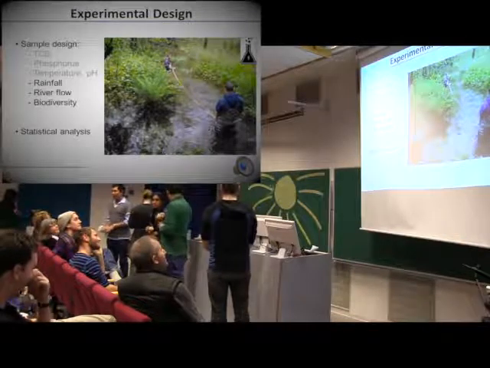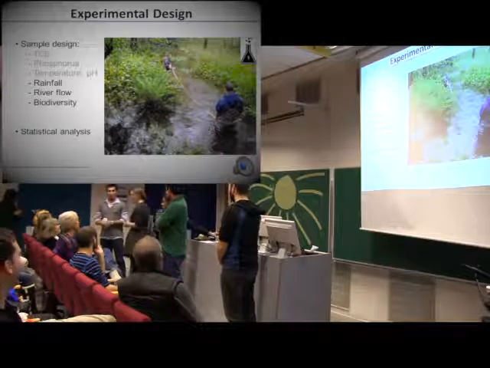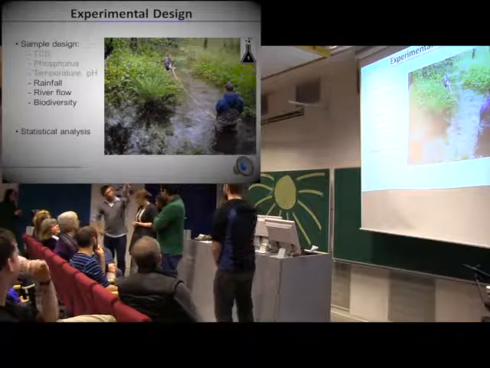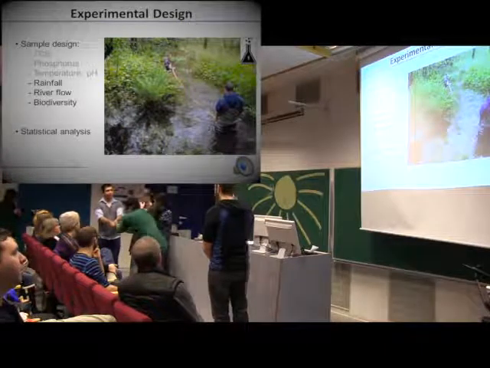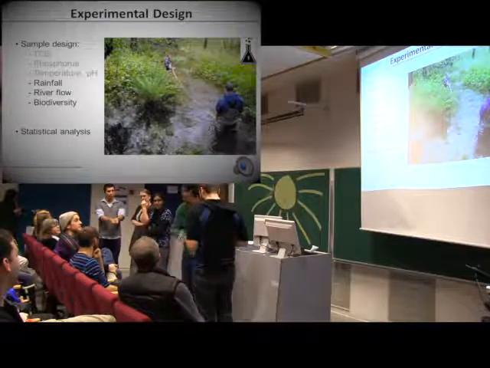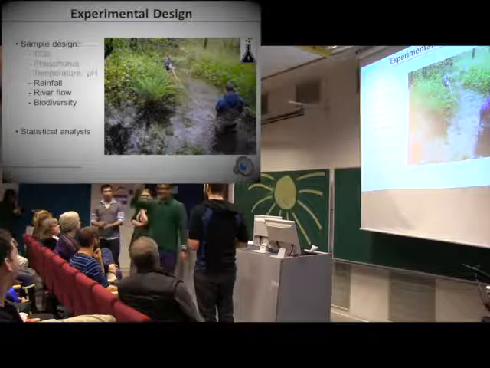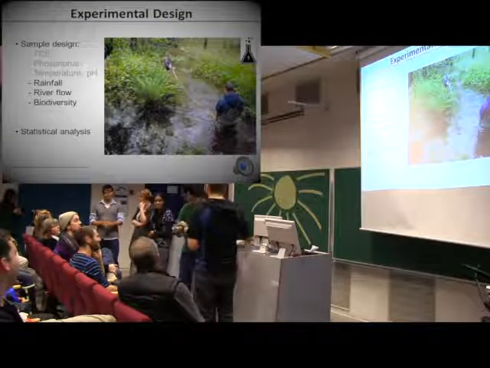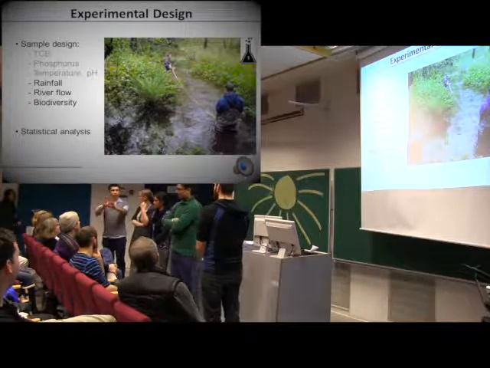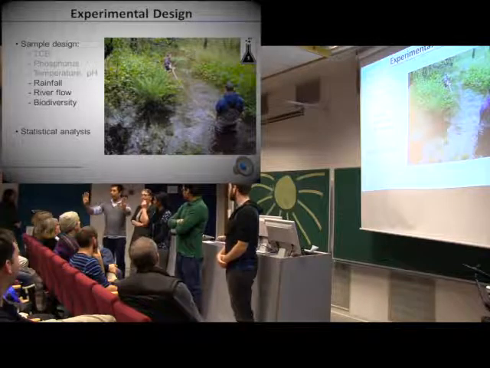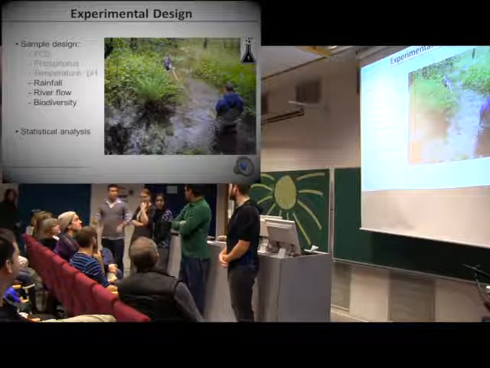But we also did something no other group in BIO300 has ever done before, and that is looking at river flow. The way we did this was, as you can see in the picture, Magnus and I are at the control site, and we've got a piece of tape. We measured a selected length of the stream, 3 meters. And then we got a ping pong ball and let it float down the stream. It took 10 seconds. So from the displacement and the time, we were able to get a velocity value, and multiplying that with the cross-sectional area of the river enabled us to get a flow value. So, something quite new.